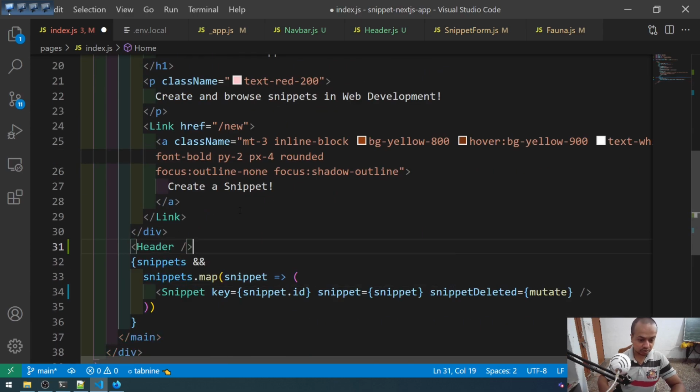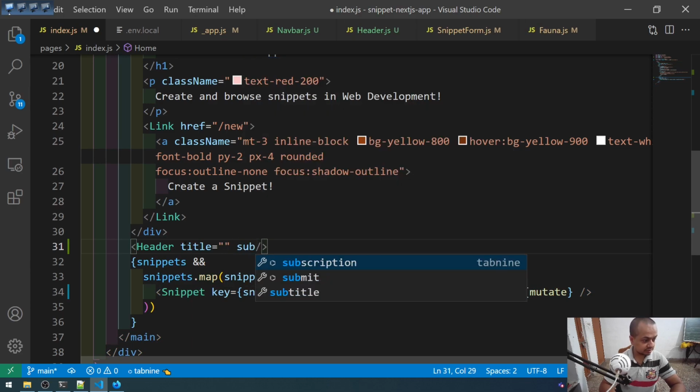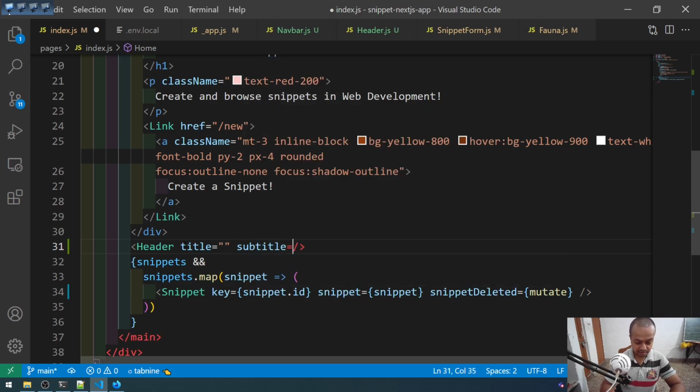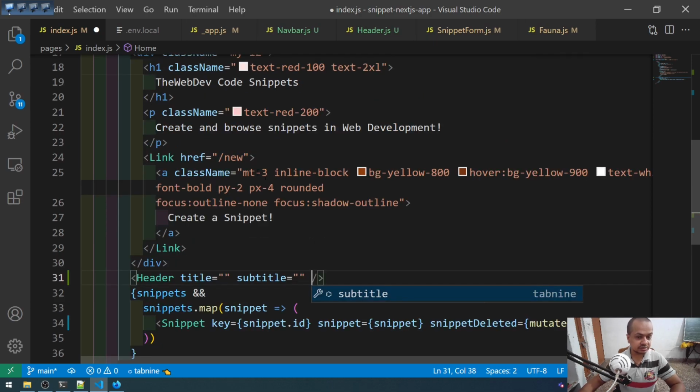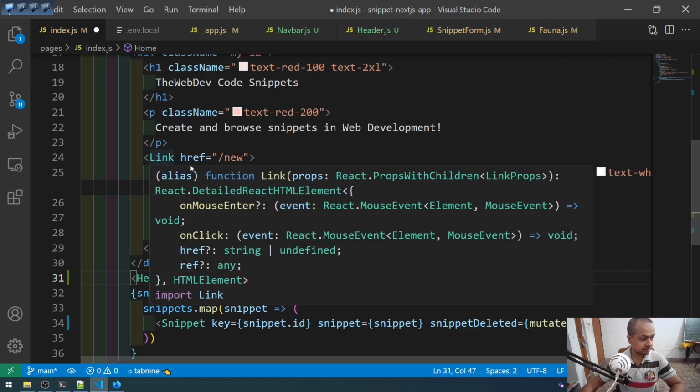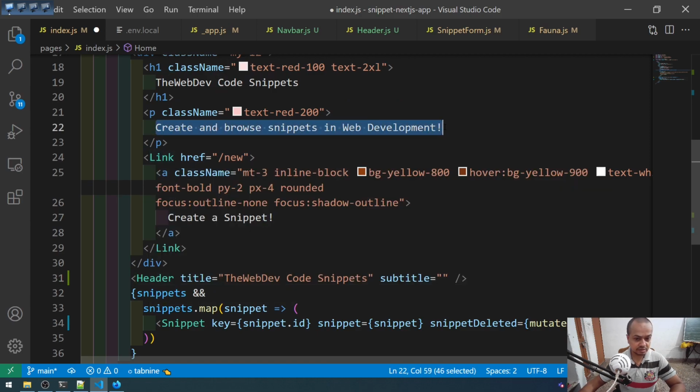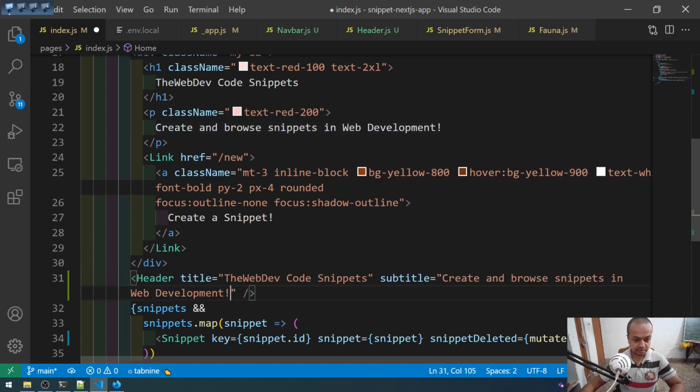It will take two props. The first prop is title, second is subtitle. The title is this, the web dev code snippets. Subtitle is browse snippets in this.